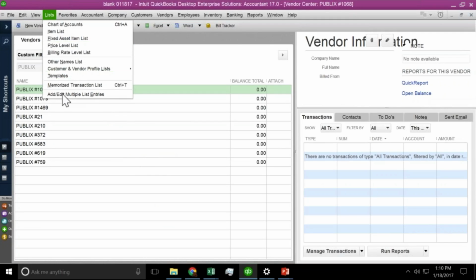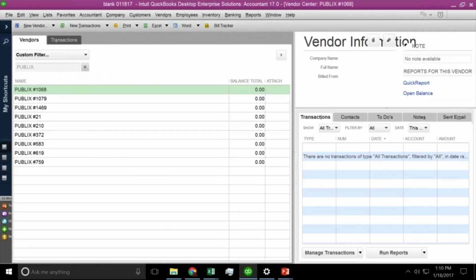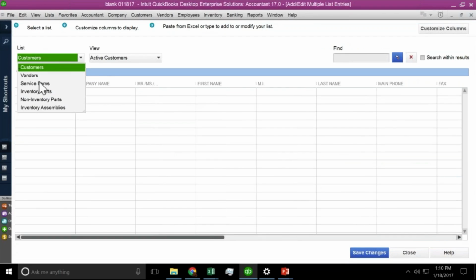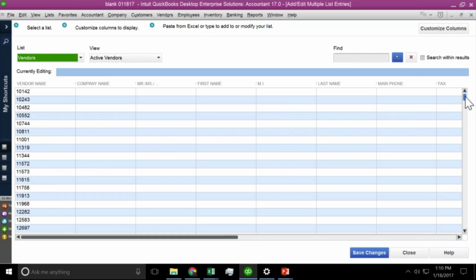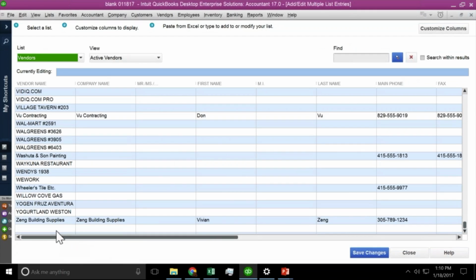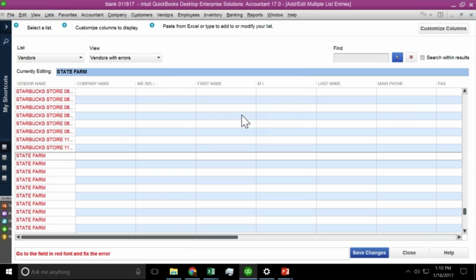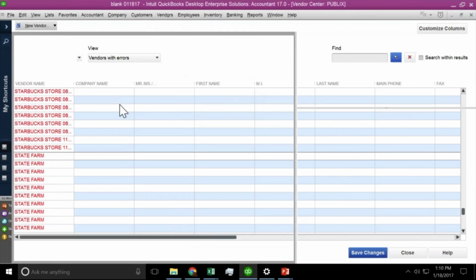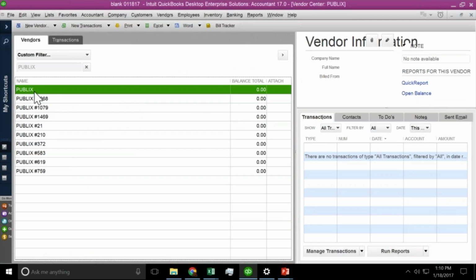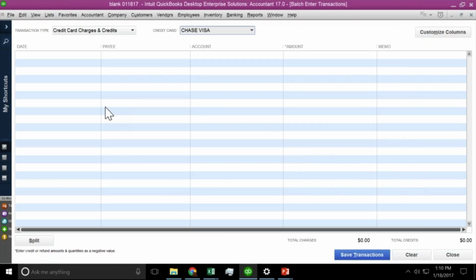I'm going to go to the same functionality and copy and paste the entire vendor list. Because that's already in there, it's just going to bring in the one that I modified. So I'm going to click on save. Let it give me an error, no big deal. Hit escape, and then my new vendor that I modified should be there. So now it should be good. That was an important preamble to the import.